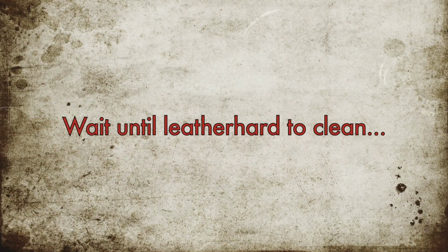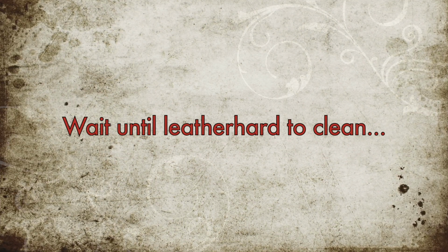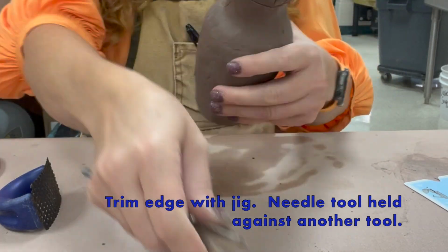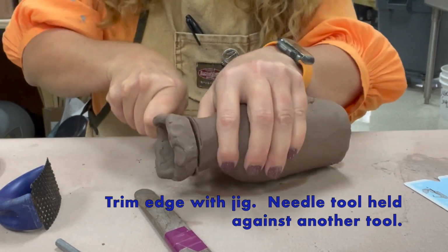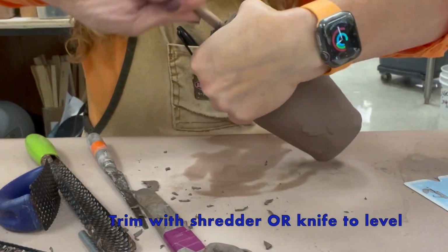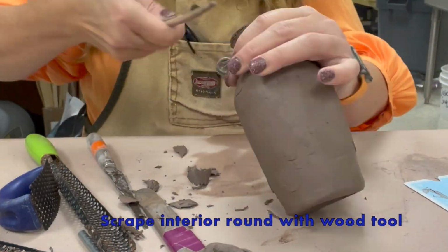And once your form is done in the plastic stage, you want to get it leather hard. My students will be flipping theirs upside down on a wear board. Once it's leather hard, I'm going to go ahead and start the cleaning process. Here I'm making the jig to cut off the rim of the bottle or vase. Now you could do this when it was plastic too. I'm using a knife, but of course you could use a shredder to bring it down to the right level. Now I'm going to round the interior with one of those wooden Kemper tools.